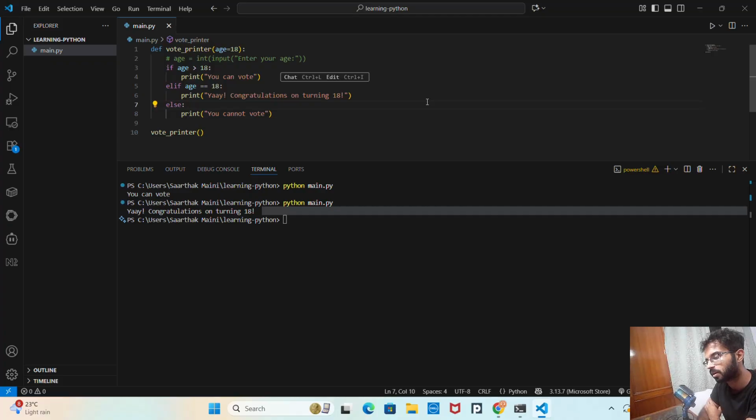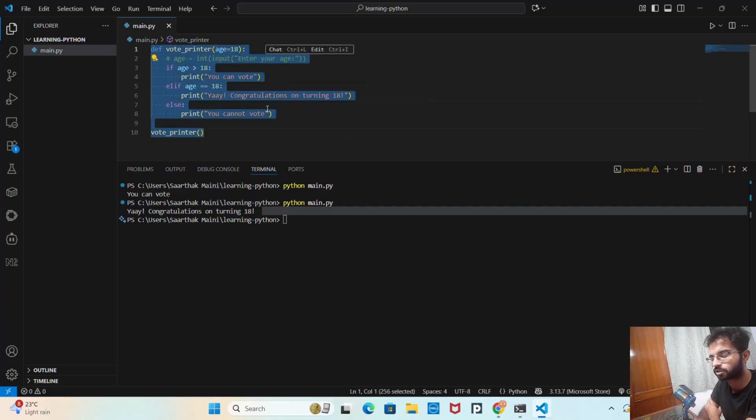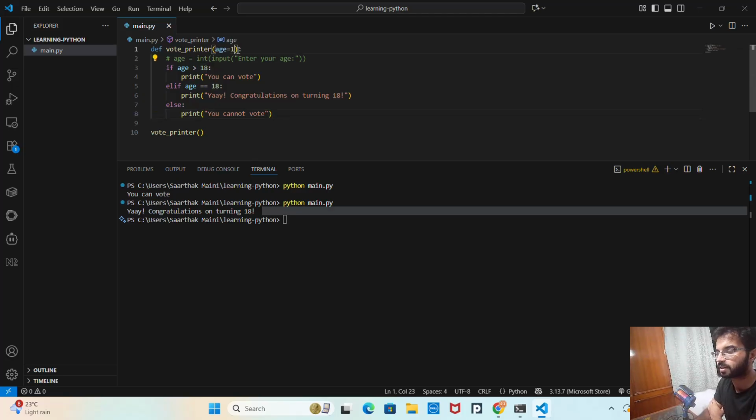Okay, now there are many more things related to functions. I'll teach one more concept, then that is it for functions for now. I'll teach functions more in the next video.